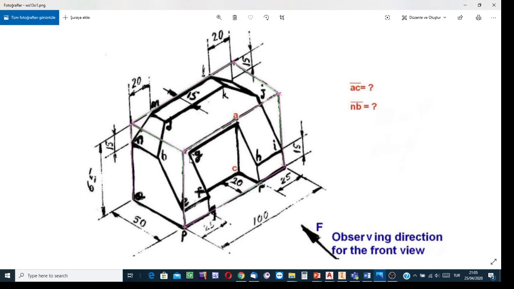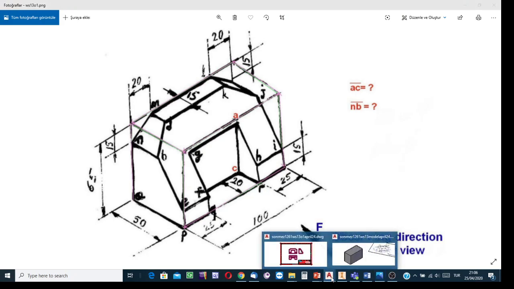I know this location, the dimensions. This 15 is to locate the terminal point of the edge of the surface with respect to the bottom side, and this 15 is to locate the other terminal point of the edge of the surface with respect to the back side. 15, 15. Okay.